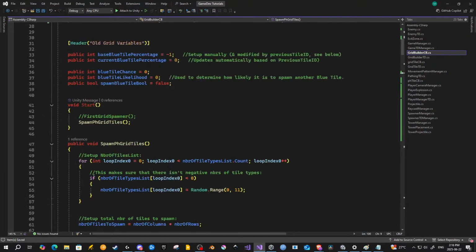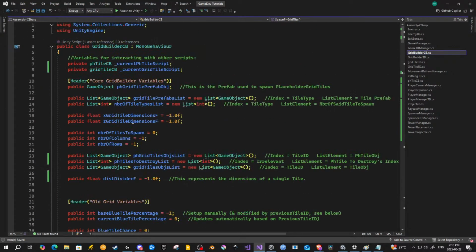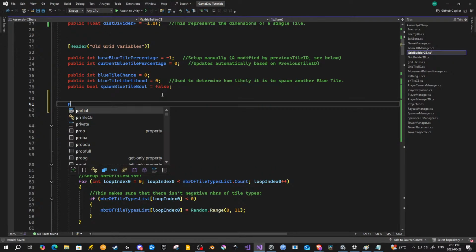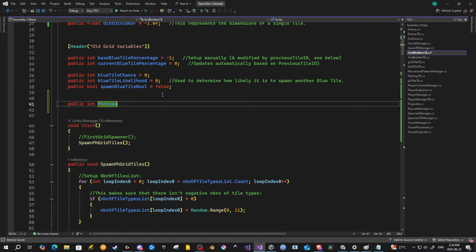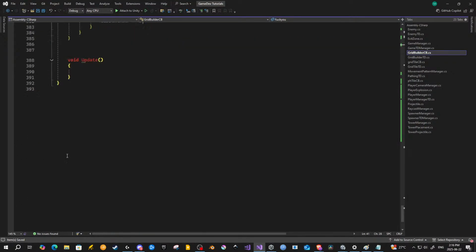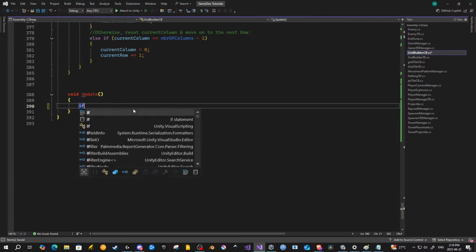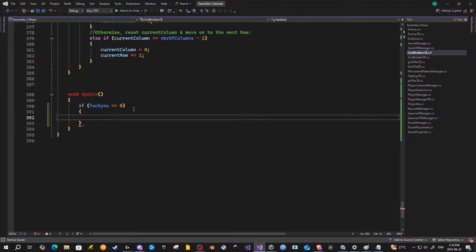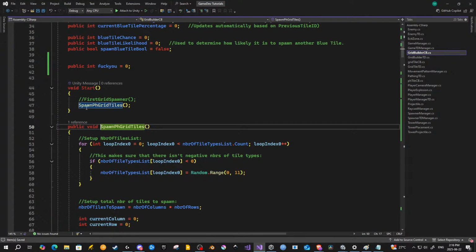Hold on. You know what I'm gonna do? I'm just gonna do this. Public int counter equals 0. So update: if counter equals 0, spawn grid. There you go. Okay.